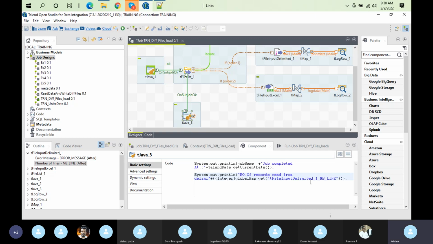Same way, you want the same statement for the second flow also, because we have an Excel flow too. It may check or may not check, it doesn't matter. You want to capture that information also. So you have to check where the Excel component is.